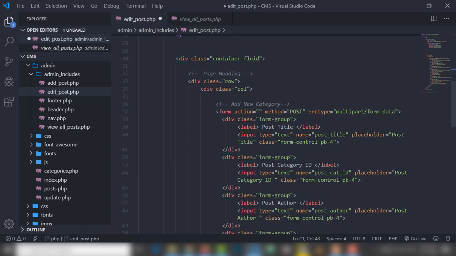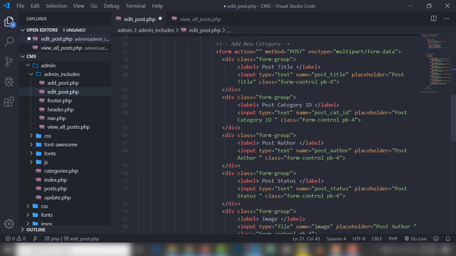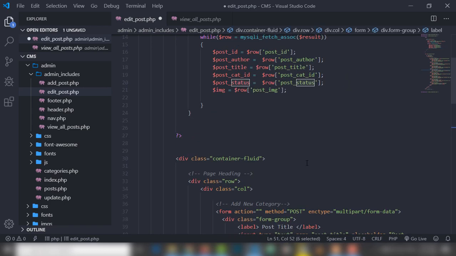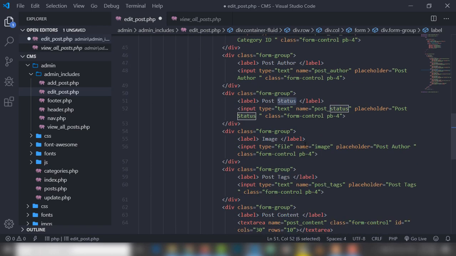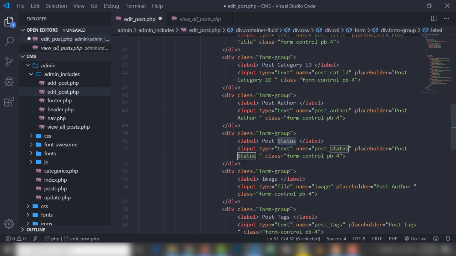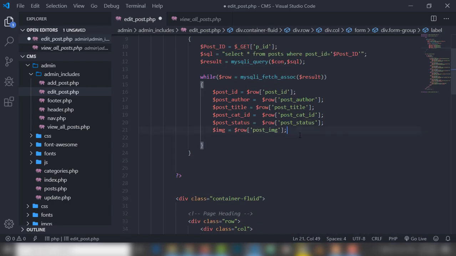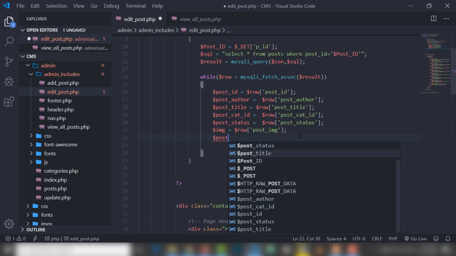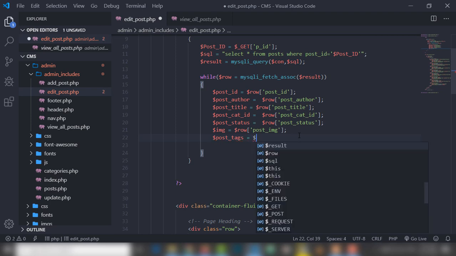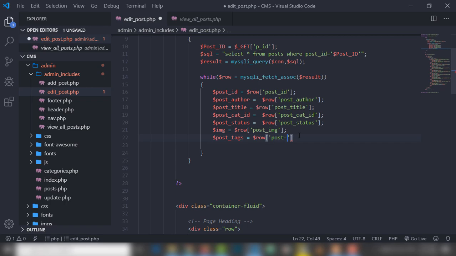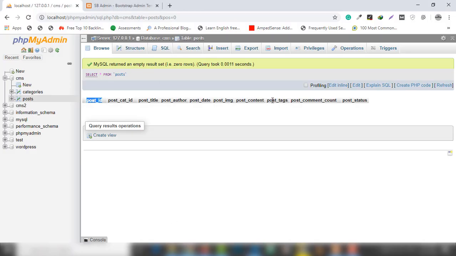Post title, post ID, post author, post status, yes, everything is perfect. Image, post tags, we need to get the post tags, right? Post tags row post text. This is the database column name, so we need to check that, yes.